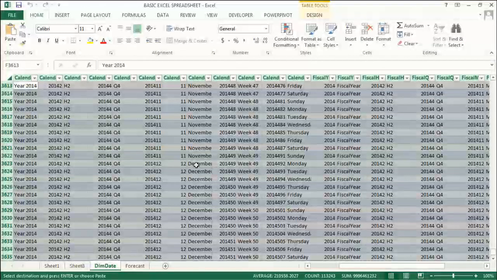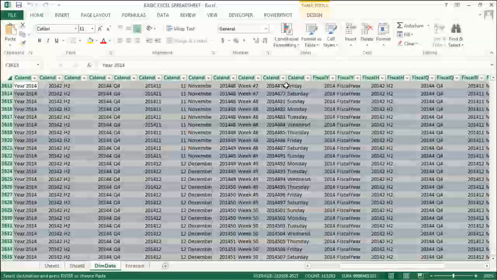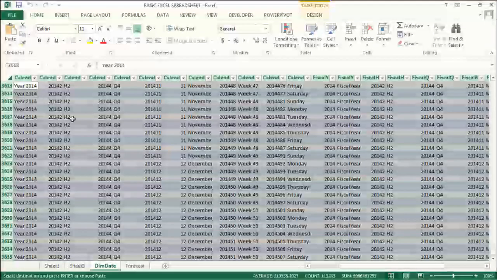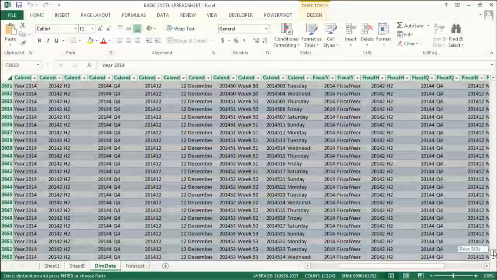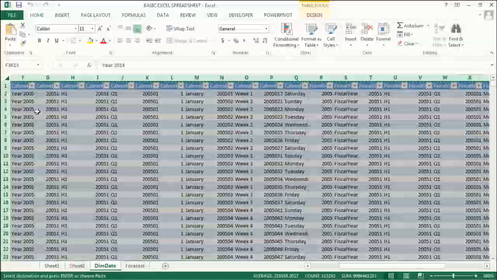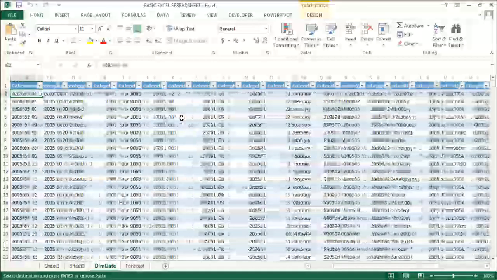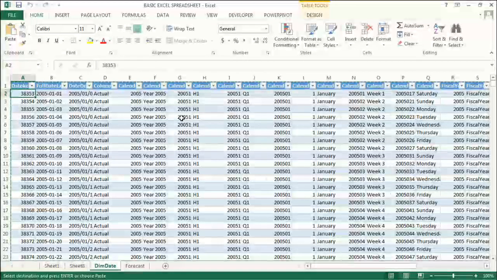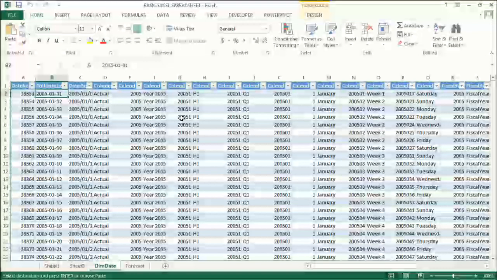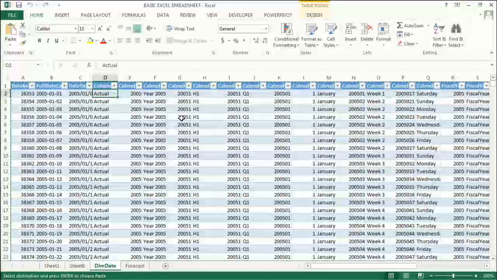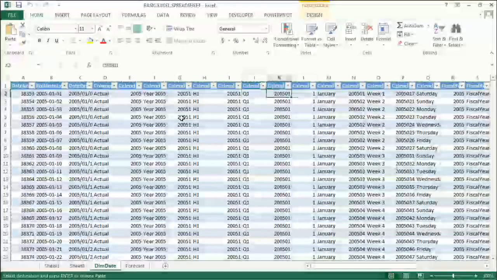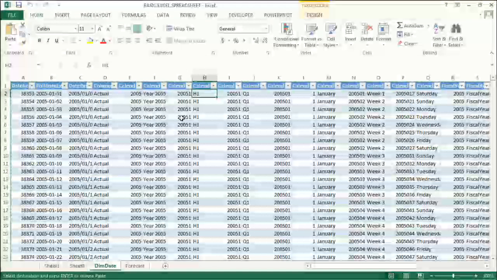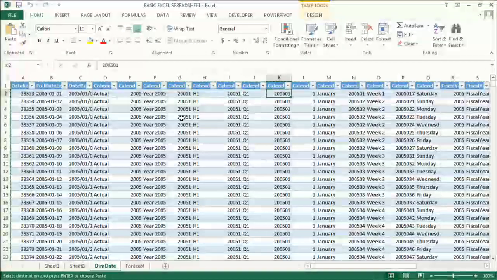But I want to talk for a moment or two about this dimension in particular, and dimensions and why they're important. If you look at this dimension, it's pretty interesting. It's got 3,600 rows or something like that. Over here on the left, I have a unique value that identifies each row. It's just an integer value. To the right of that, I've got a full date label and a date description, and then we'll come back to this column in a second. But you can see these are all the kinds of interesting dates that would make it interesting to be able to do slicing and dicing.